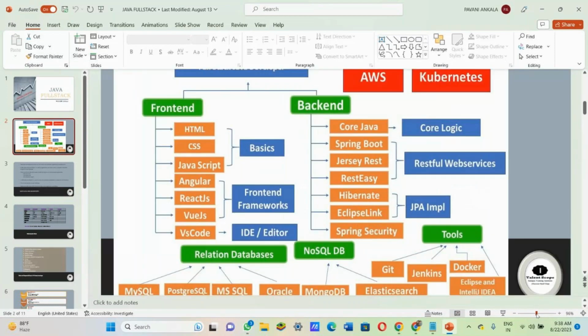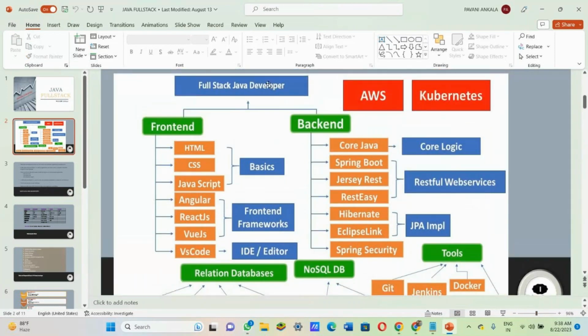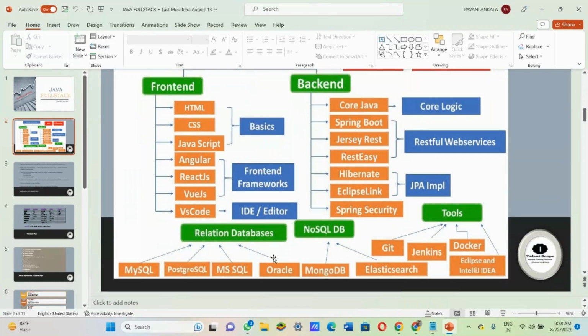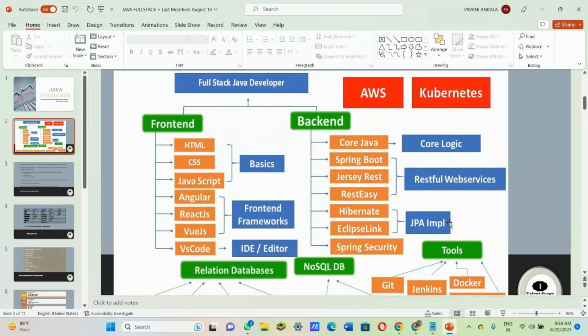Yeah. So as a full stack developer, you have to learn the front end part and back end part and database and the other tools which can support your application. We have more than 20 plus tools. So we have to know about those tools. Otherwise, you can't complete the full application. You can't develop the full application.